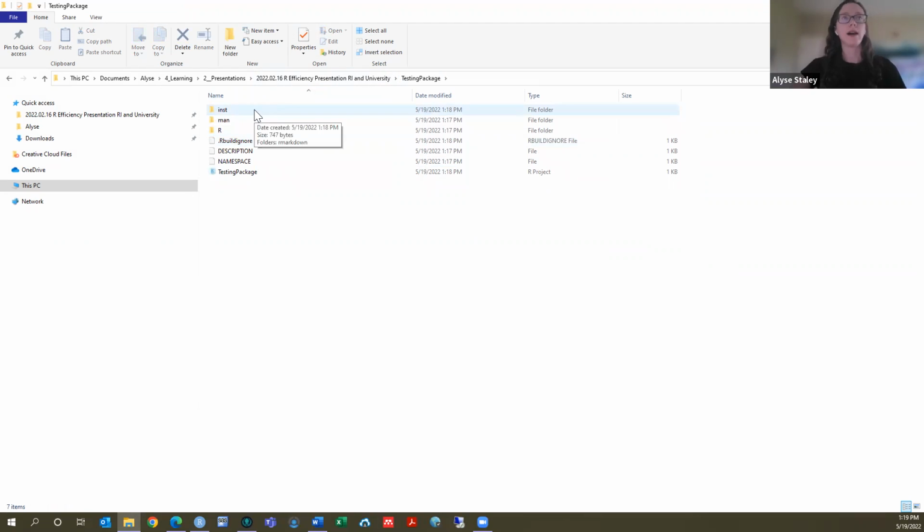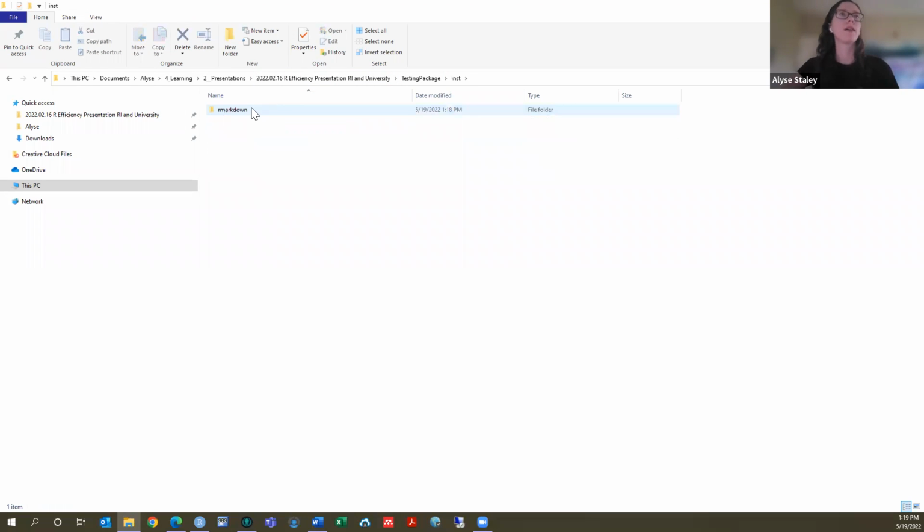In here is an inst folder, and I keep clicking through into templates. If we had created multiple templates, there would be multiple folders here. And I'll go through report, which is the one we just created, navigate to the skeleton file, and finally, there is a skeleton document.